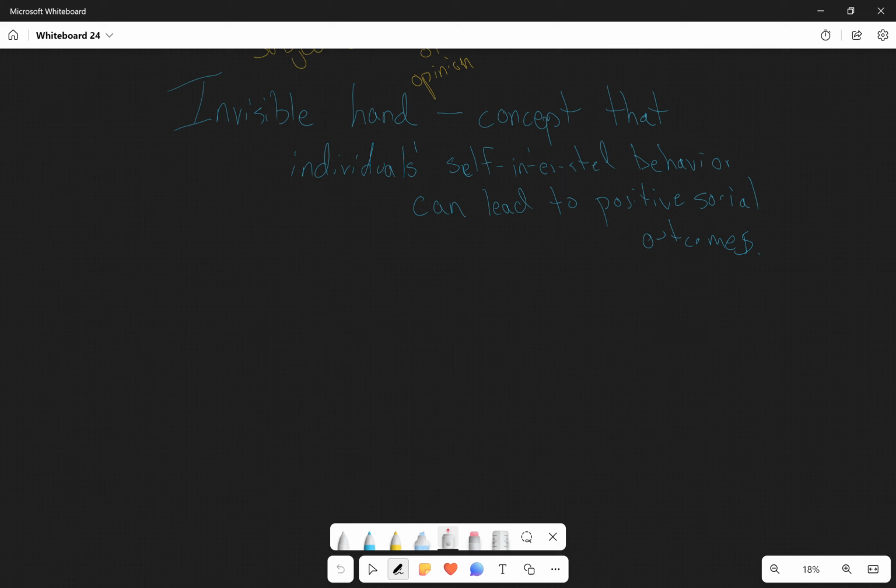We also talked about specialization. Adam Smith was one of the first people to really highlight specialization, right? He talked about the pin factory and how a single person could maybe make 10 pins in a day, but if you put 10 people in a room, they can make 48,000 pins. So when you specialize and focus on one little task, there's so much time saved. You're able to become much more efficient at that, and as a result, the total productivity increases dramatically.